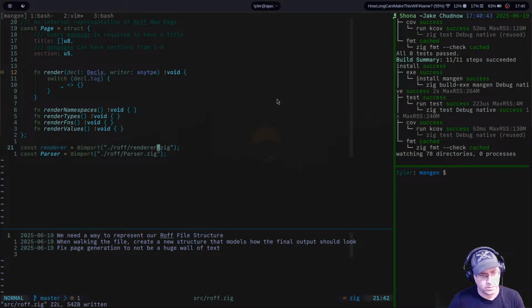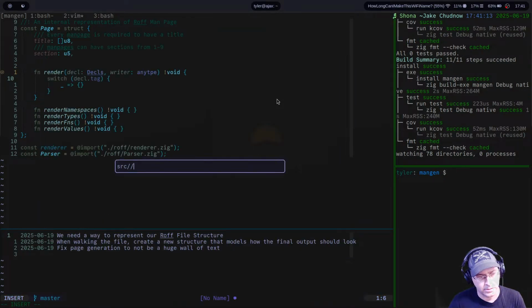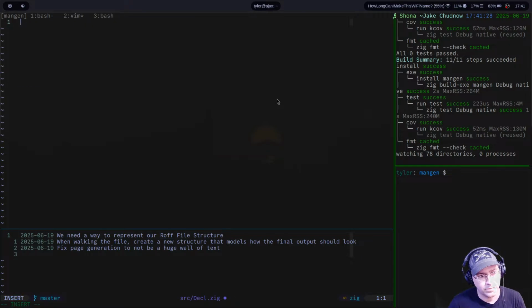Okay. We'll keep that for right now. It's giving me this error about decals not being a something, so let's make it something. Let's make a source Decal.zig. And so declaration.